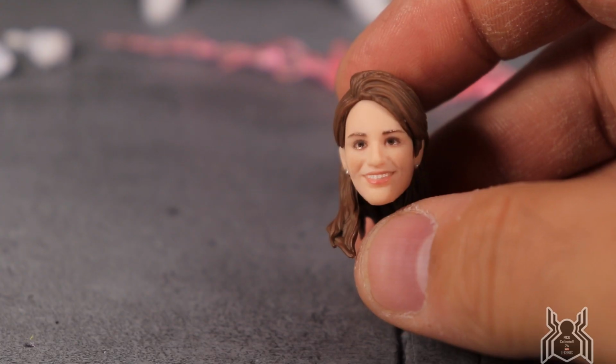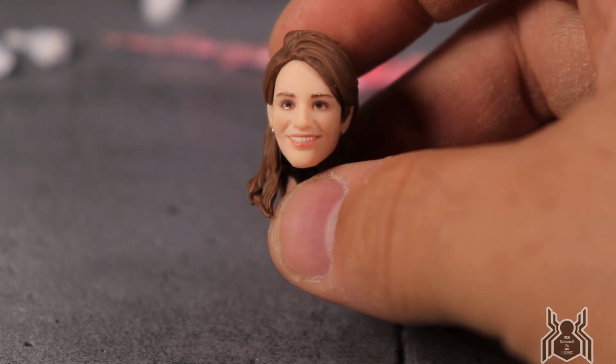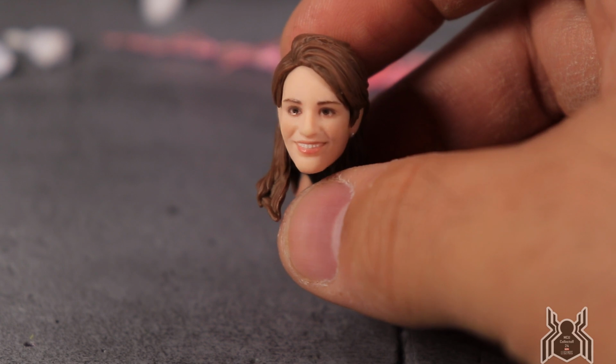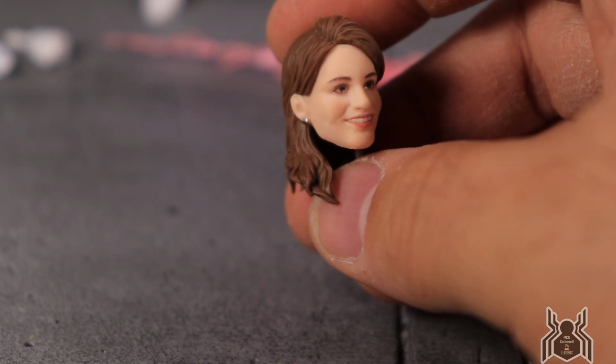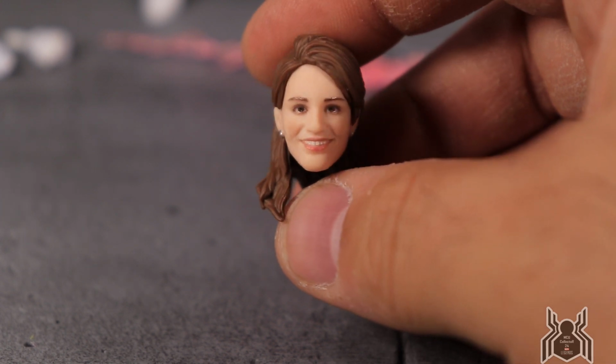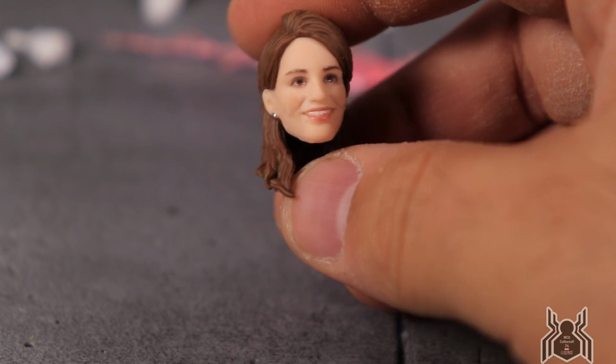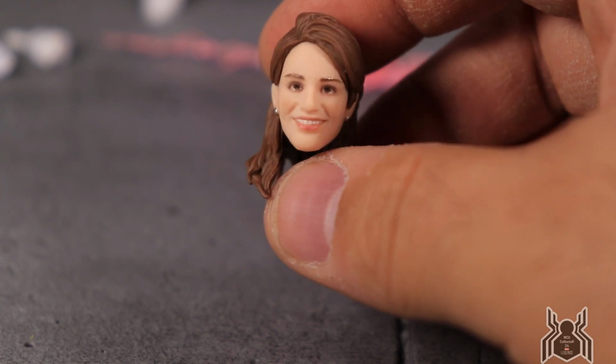Okay, so looking at the accessories, of course, we get the unhelmeted interchangeable head for Kimberly. Now, I know in video it's coming out okay, but I had posted pics on Instagram and everyone was like, "Oh, the face looks so bad, her eyes look cross-eyed and everything." Part of that is just the angle and the lighting. In person, this head sculpt is actually very, very good. But let's look at the other accessories.